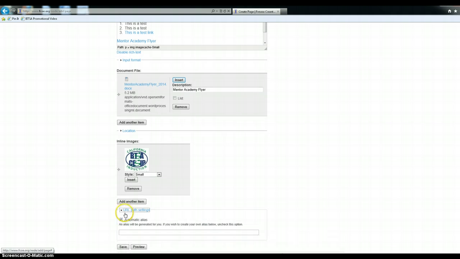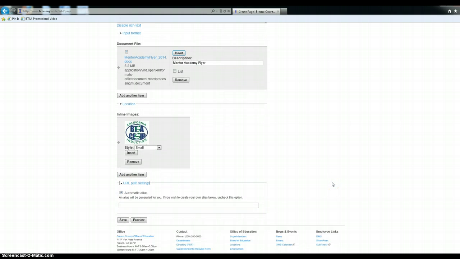And finally, URL path settings. This is important because you have the option of setting your own suffix path. So the end of the link, so it's going to be www.fcle.org/whatever you choose to call it, as long as it's not already taken. The important thing to know is that this link won't pop up anywhere, like you won't be able to automatically see it on the page. You're going to have to remember it, or what I do is I always copy and paste it to a notepad or into an email just to remind myself. And then at some point I'll hyperlink it within if that's necessary.